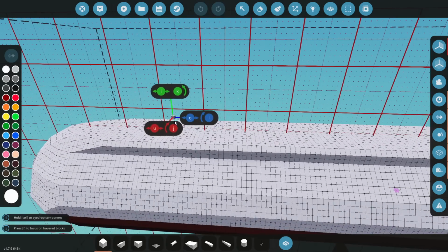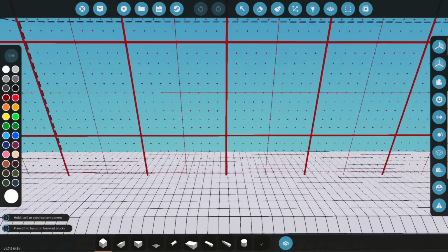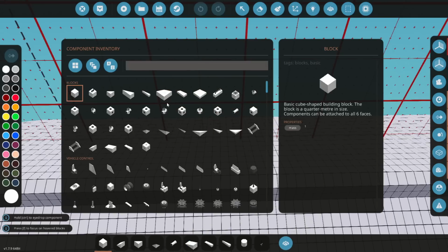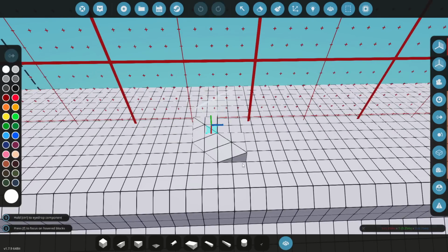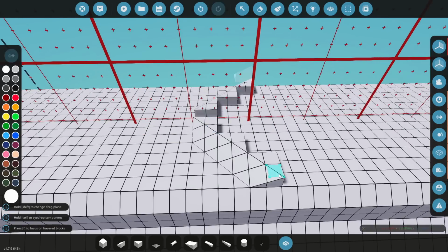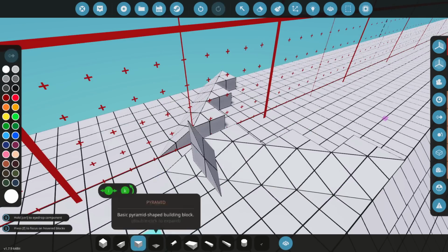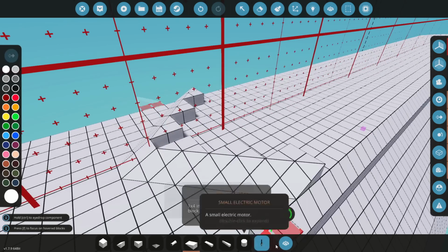So we're going to actually add a conning tower to this, because I think it'll be kind of cool to do so. So let's start off with this on the floor. I know this is a really, really weird way of starting it, but that is how I want to start it. And we're going to build it all the way out to there. I'm then going to do this guy as well, because I can, and I'm going to shove this guy right in the center. There we go, very nice.